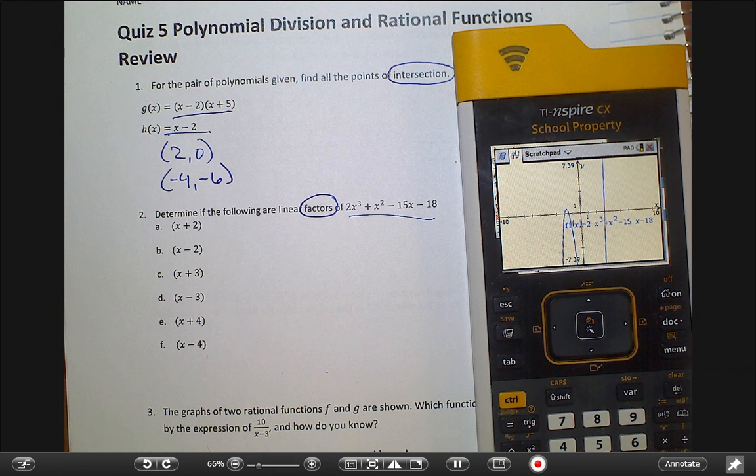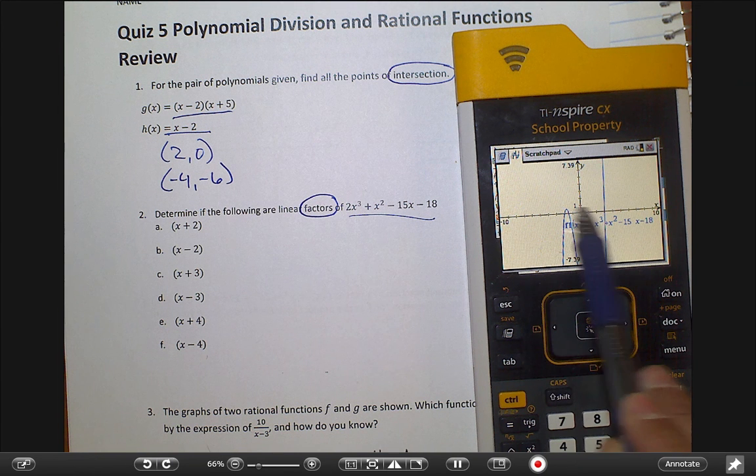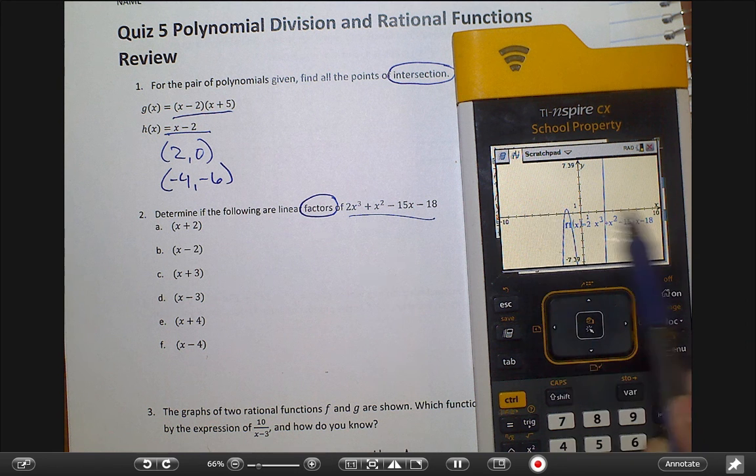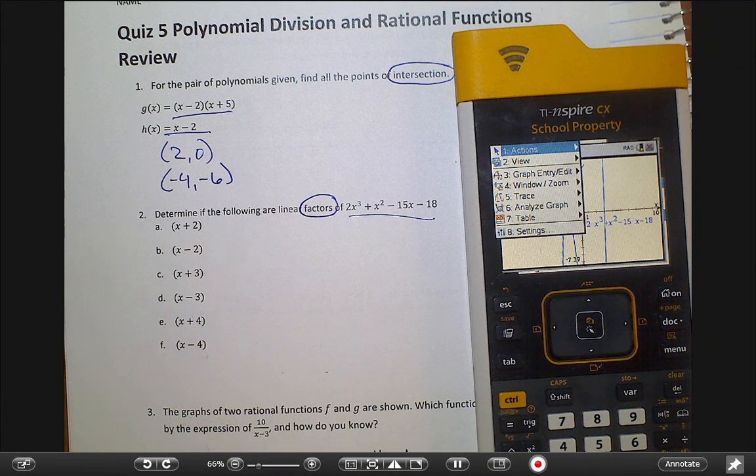So your graph looks like this. All factors equal 0. So where is 0 on my graph? Right there, the x-axis, right? Yes. That is the 0. My x-axis. So now I have to try and tell the calculator. So my keyword, menu, analyze graph. The keyword I'm finding what? 0. In my factor, I'm looking for zeros, right? Yeah.